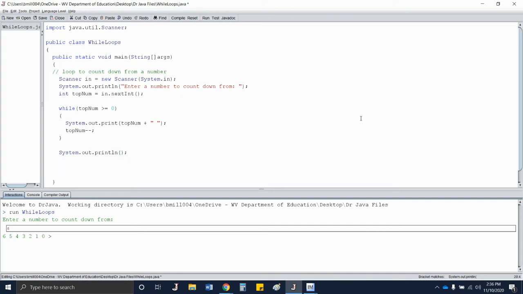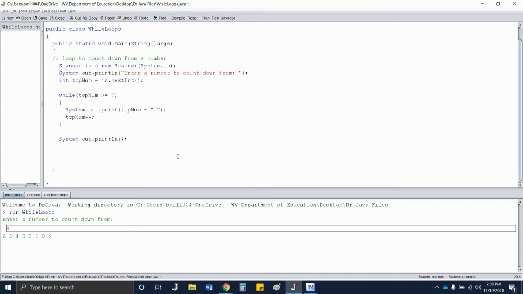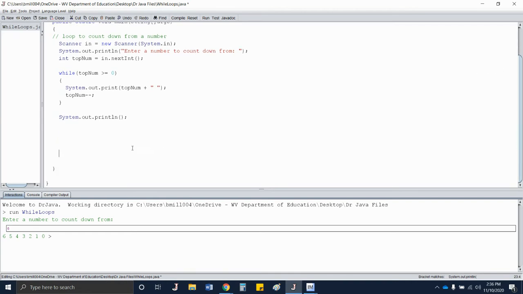The next loop I want to create is I want the user to enter in a number, and I want the loop to keep adding the numbers. So if the user enters in 1, the sum is 1. And then the next number is 2, the sum is 3. The next number is 3, the sum is 6. So I want the user to continually add numbers and the loop add them up until the user enters in a specific value to stop the loop.